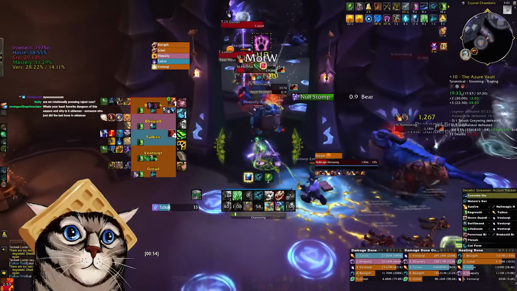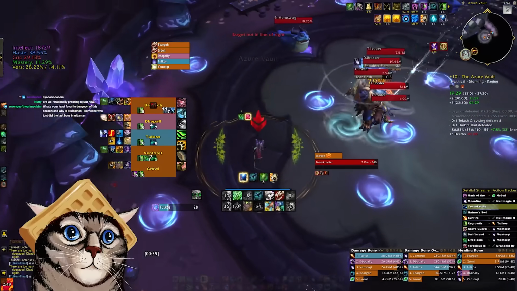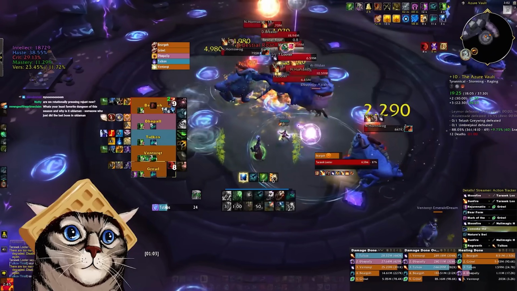As for cooldowns, you have Flourish and then either Convoke or Tree of Life. Before Flourishing, you want to make sure you send out a Wild Growth, preferably empowered with Swiftmend, and then have your 2 Lifeblooms active. Flourish is a short 1-minute CD, so it should be used often.